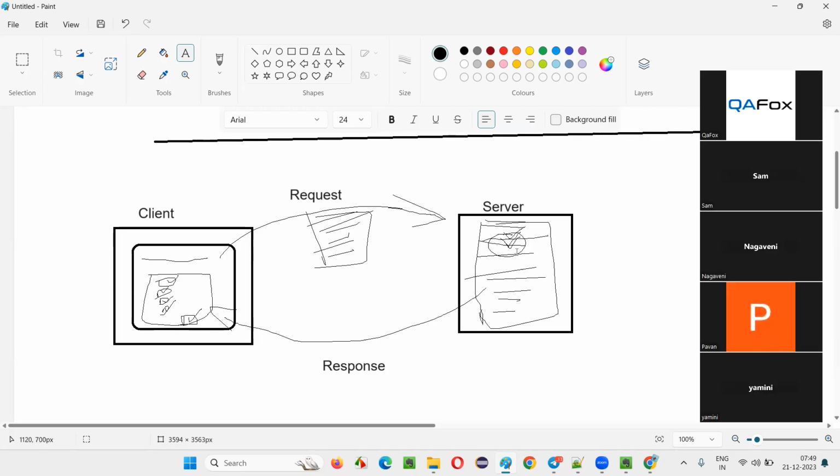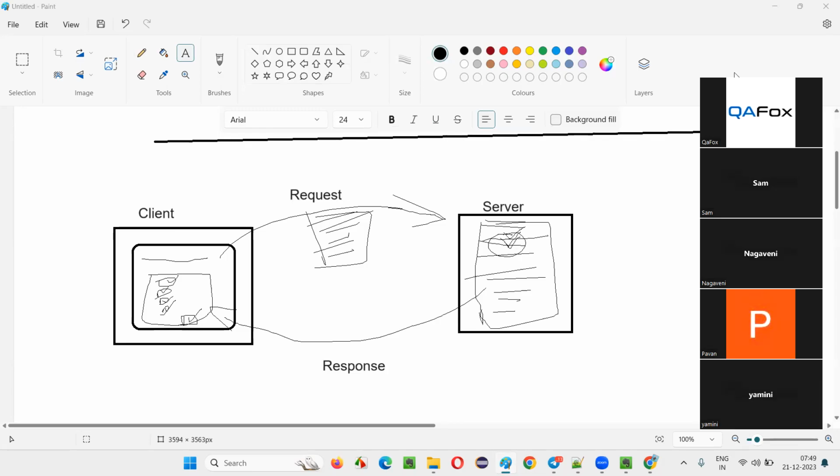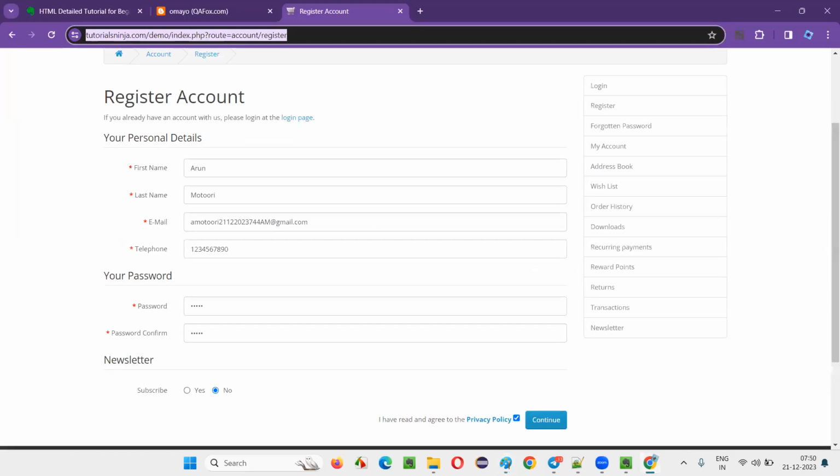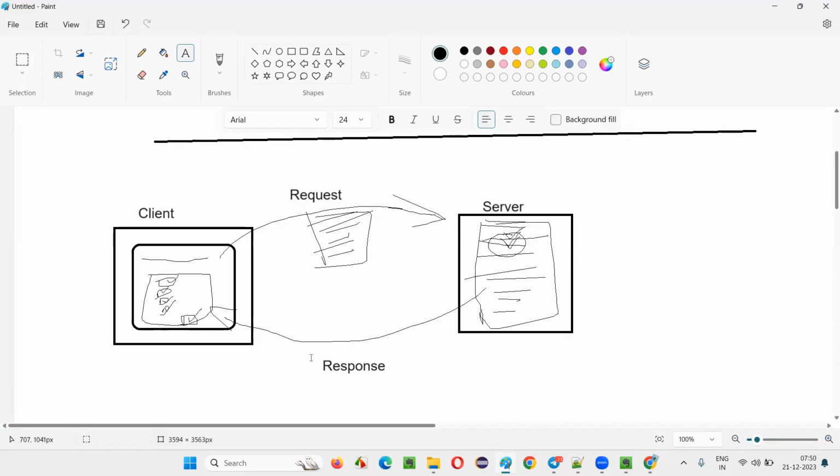Whether this request has been properly processed or not. Some response will come. The response can include some HTML, JavaScript, and all those things. You don't have to worry. Data has been submitted, and the response will come saying that.